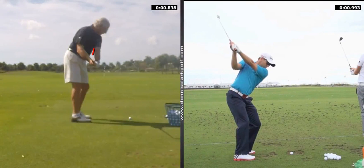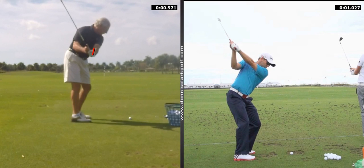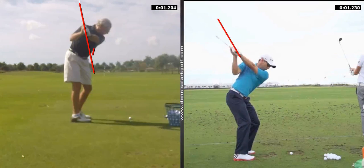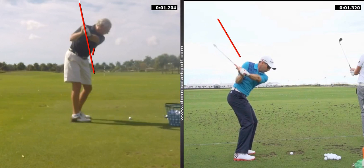I want to bring your attention to another aspect of it. Do you see the club at the top? Here's where you lose it in your backswing — the second part of it is very vertical. So your club's at the top here at 80 degrees, and here's one at 60. And when it comes down, it goes really back into the side and down to that angle.